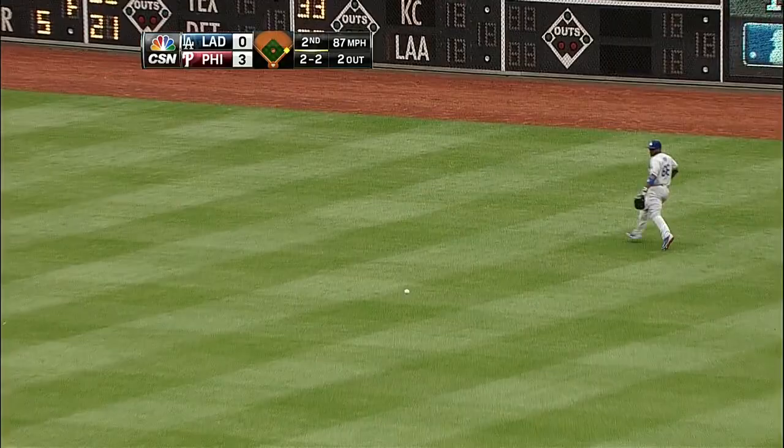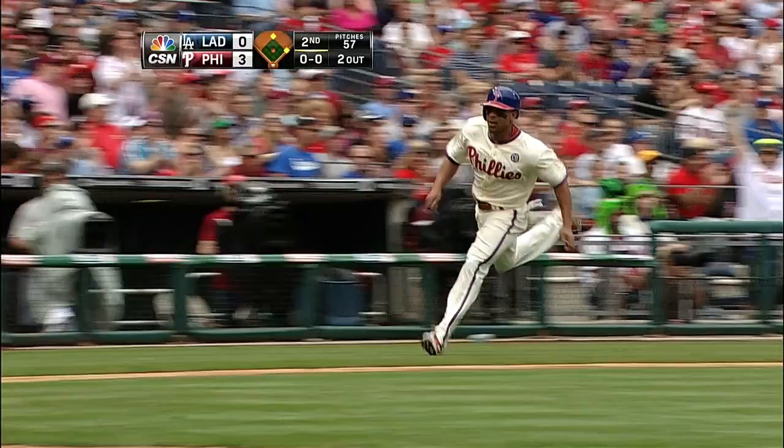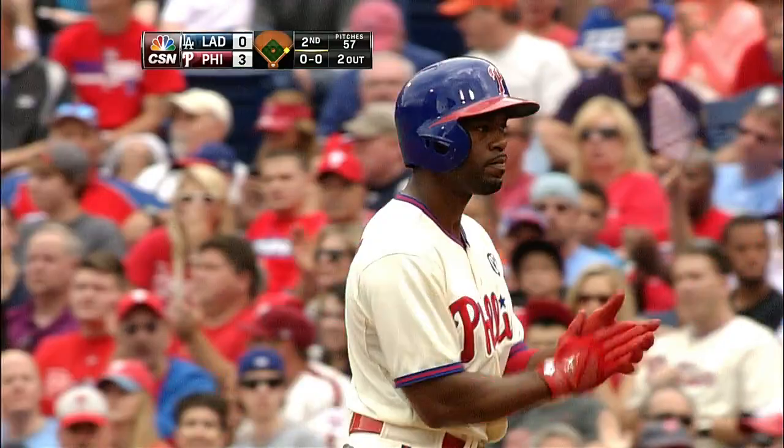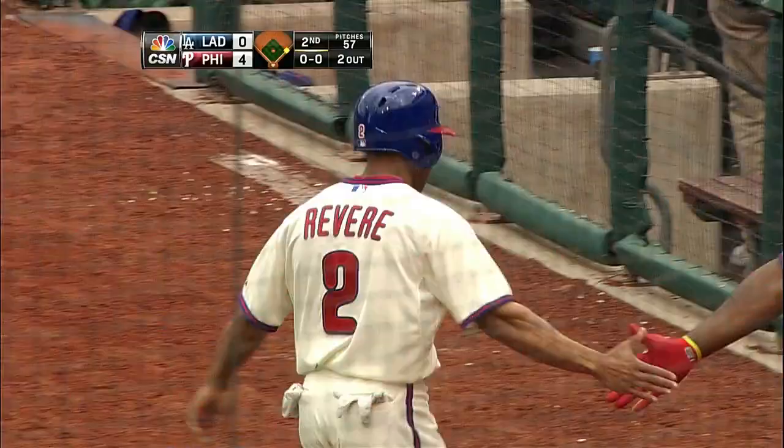Another run will score. Revere coasts home from second. And the Phillies tack on one more. It's 4-0. Well, not only has Ben Revere had two hits and an RBI, but he's now scored his second run of the afternoon.